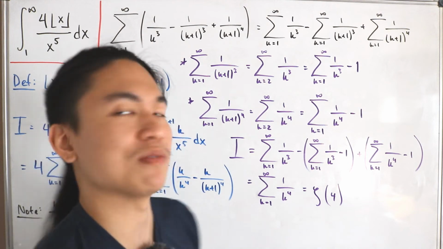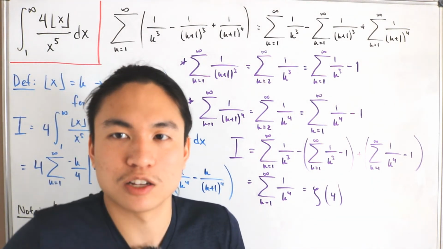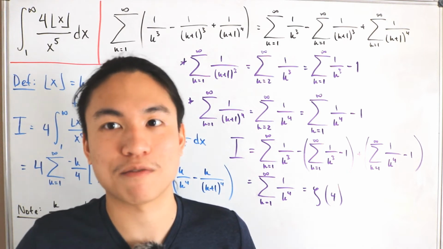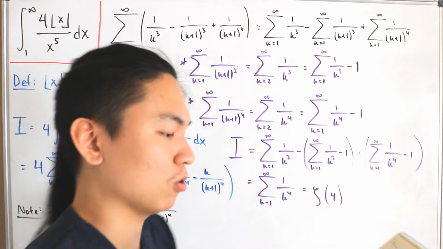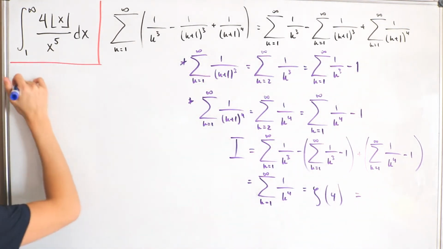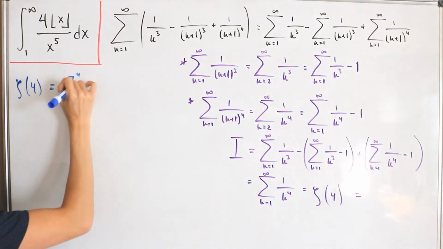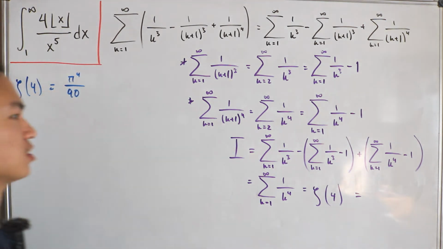Then of course, to extend this even further, let's calculate what the value of Riemann zeta of 4 is. I'm sure you can look up what that value is exactly, but let's go into a little further detail. As you can already guess, the Riemann zeta of 4 is equal to pi to the power 4 divided by 90. But how do we get such a value?